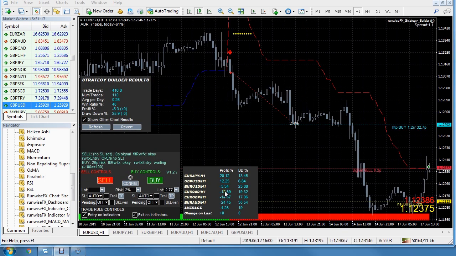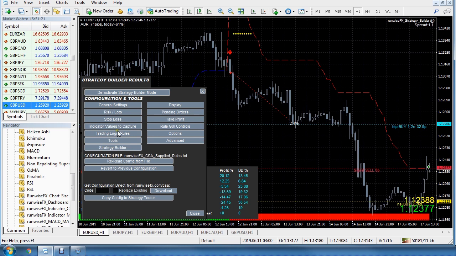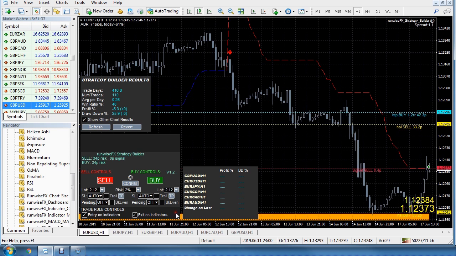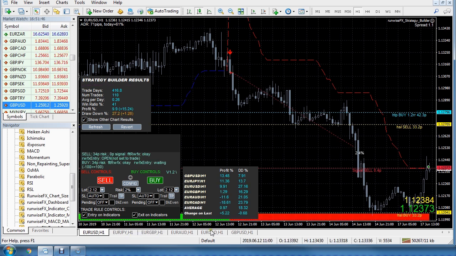Now the profit is a little bit poor really, because usually Supertrend does perform better than this. But what I've remembered is in config we changed the stop loss, because parabolics are, we think ATR is better actually. It is calculating both directions. Obviously we've got the optimizer that will go through everything anyway, so we'll talk about that in a moment. But let's put it back to the stop loss ATR, and again it's going to recalculate on all the other charts of course, just to see if that makes things a little bit better. And it has there, that's improved things a little bit.